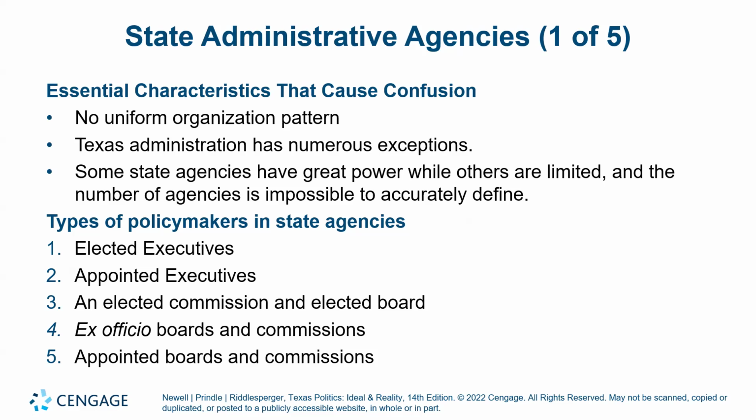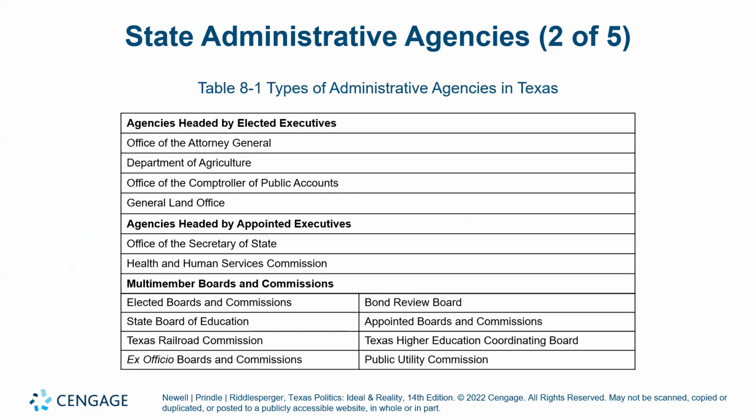And then we also have other appointed boards and commissions. Like I mentioned, the Texas Board of Regents is an example. There's all kinds of other boards all over the state. Some deal with commerce, some deal with the medical field. And of course, these are appointed by the governor. But the Texas Board of Regents is probably one of the most well-known appointed boards and commissions. Okay, so let's go ahead and continue here.